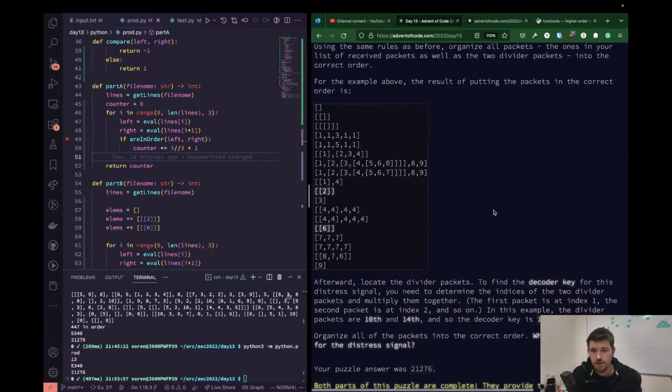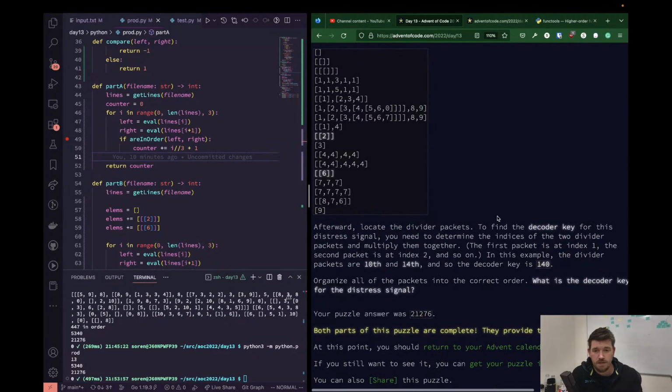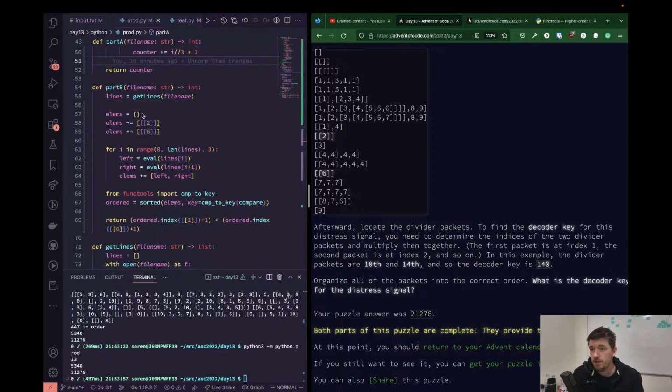So, yep. And then what we just got to do is we need to find out where 2 and 6 land, and multiply them, and that gives us the answer. So that is what we have over here. Part B. So I make a list of all the different elements.